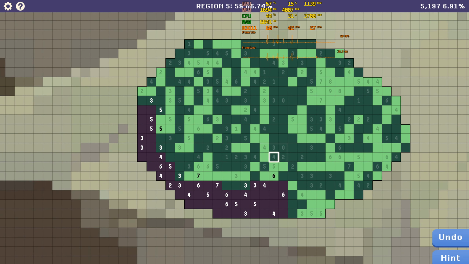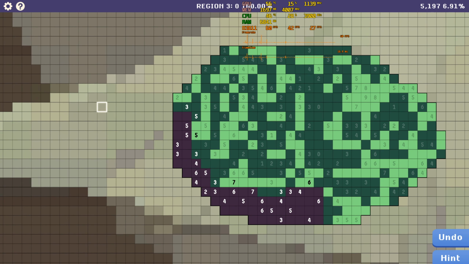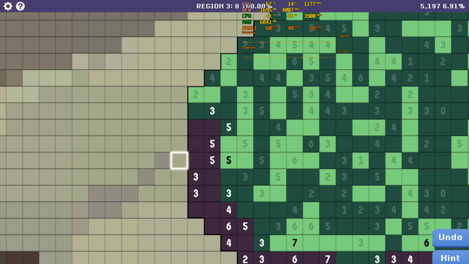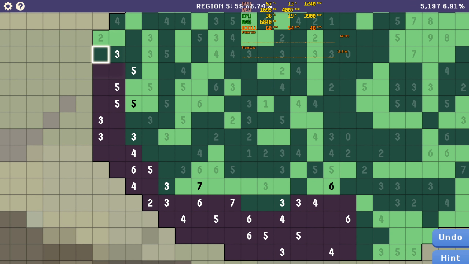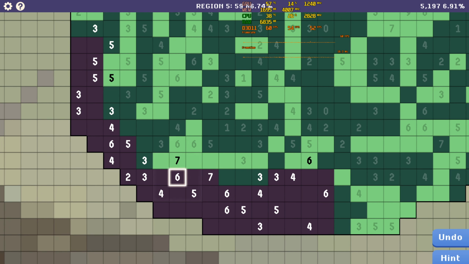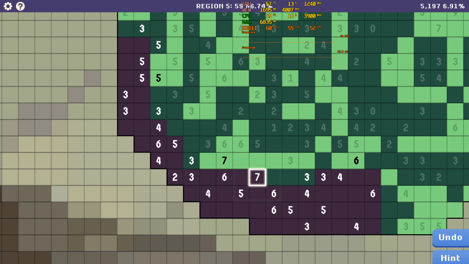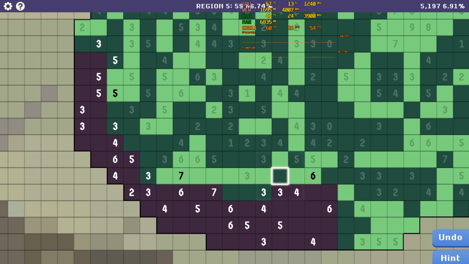Alright, so that top part is done. So now if we can just work out how to do this part here logically, then I can say that we've finished this particular part of the puzzle logically. Yeah, I don't know though, because I think I've looked over here a few times and it's just not popping out at me.